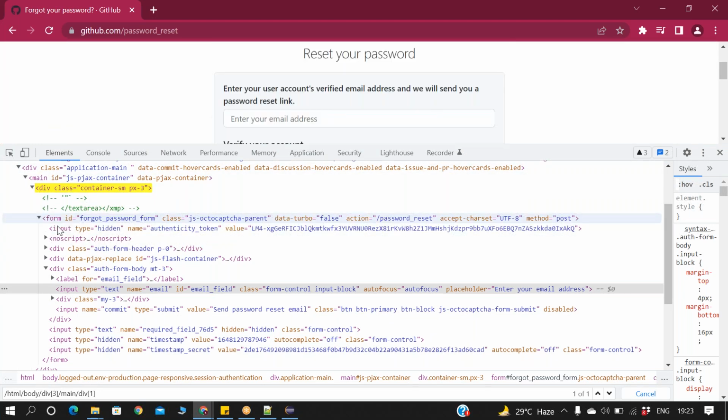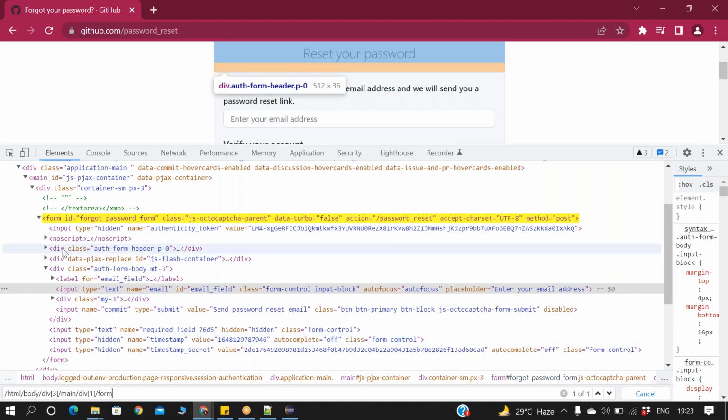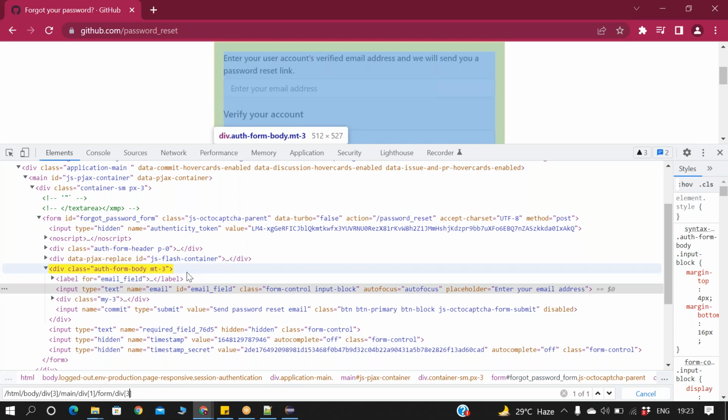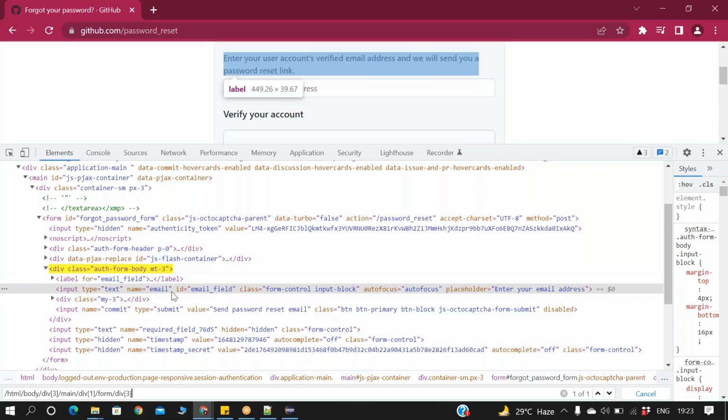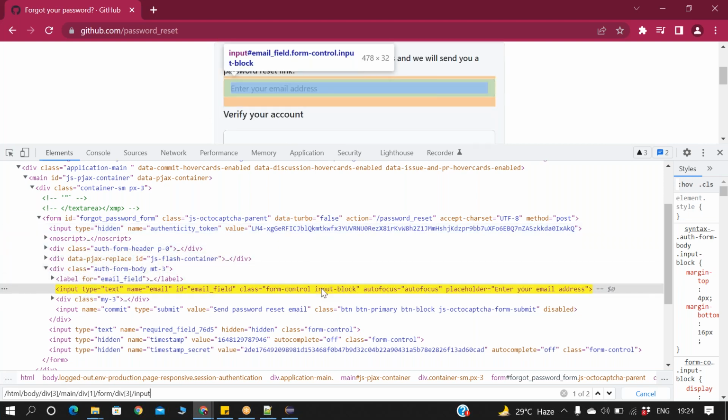Inside this div, what is the count of this div? See, form, no, yeah, inside form there is div1. Form. Inside the form, what is the div count? 1, 2, 3. Inside this, what is there? Label. Inside the label, input is there. No, directly inside them we can find the input. See, now it is going to identify the input. In this way, we need to identify.